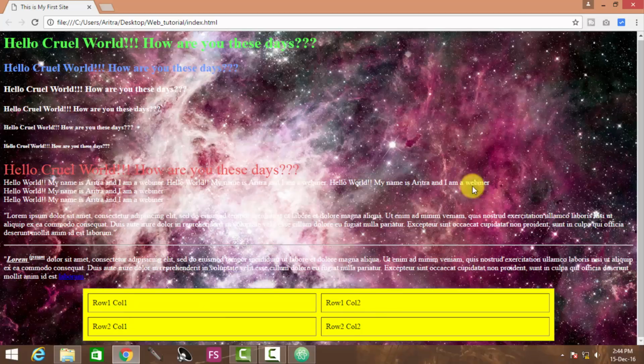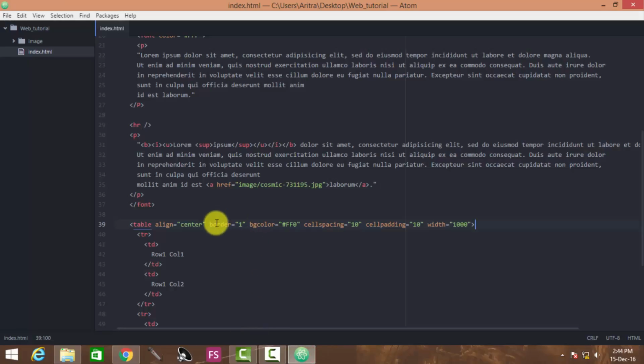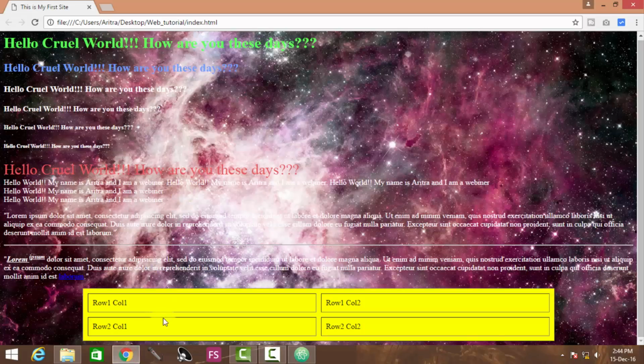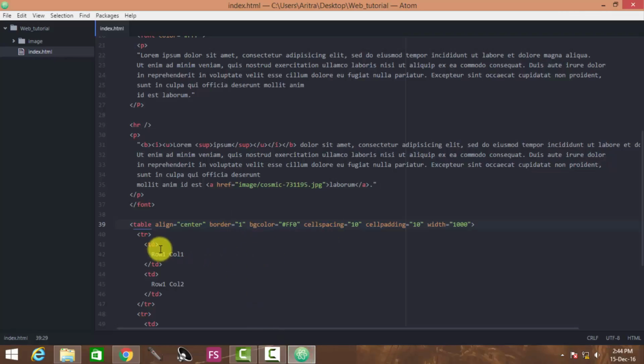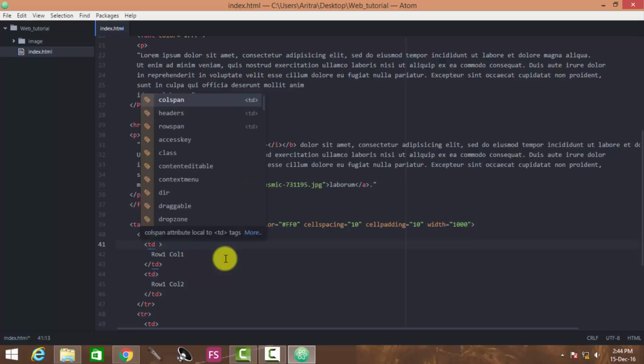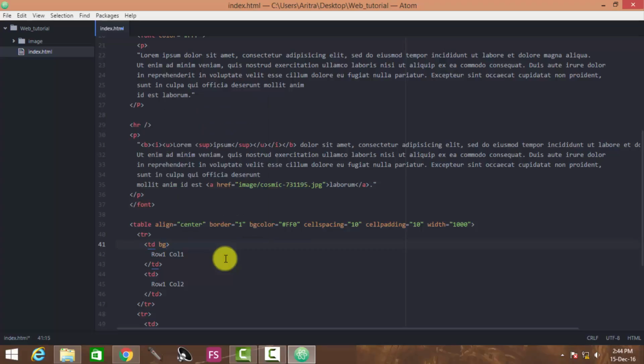Now if you want to make a different background for different cells, all you have to do is provide certain BG colors to the column elements. So all I am doing here is creating another BG color option.